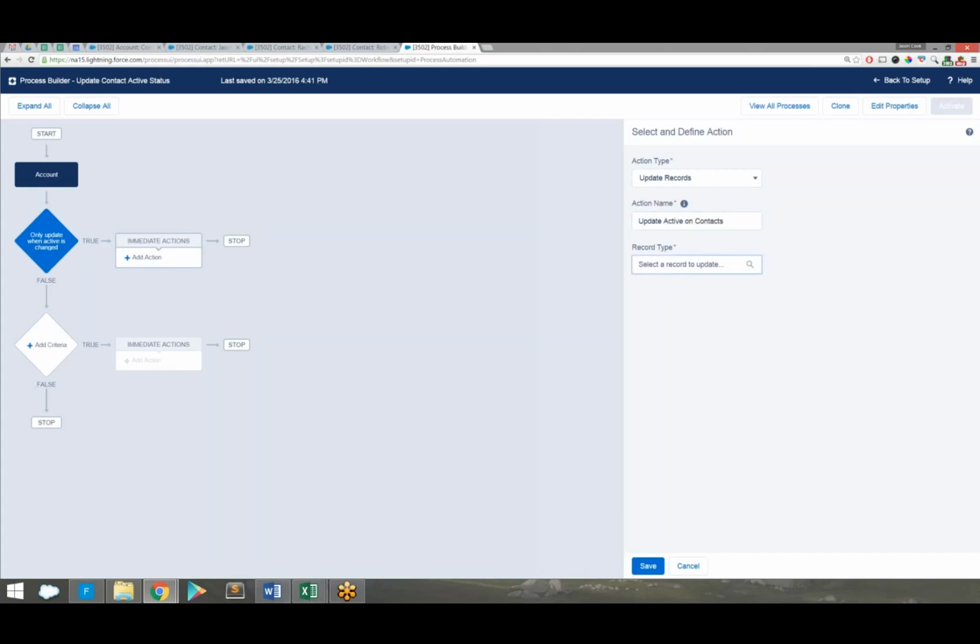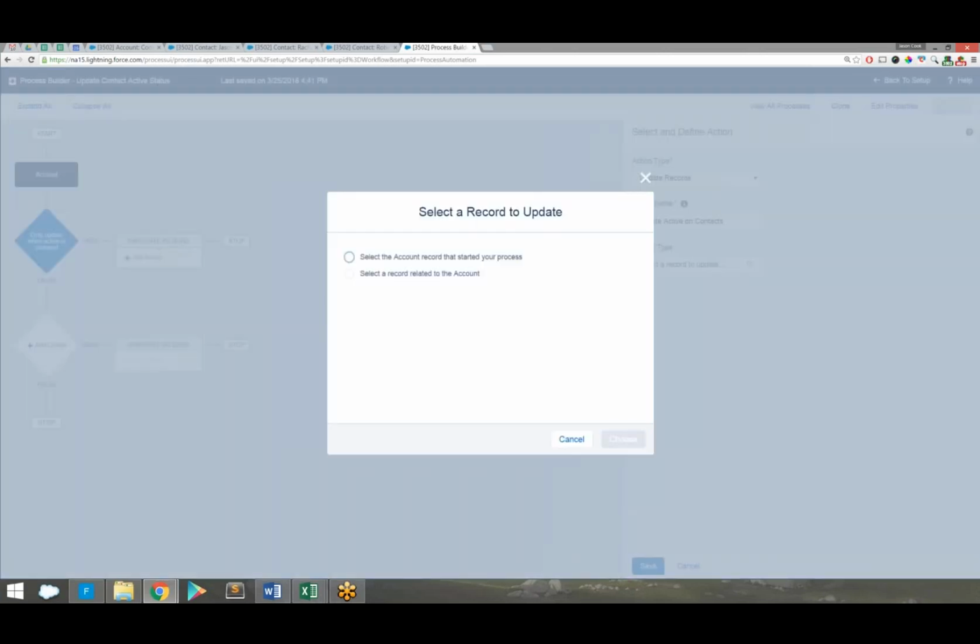Okay. And select a record to update. This immediately is a little bit confusing. Even the wording is a little bit confusing: select a record to update. What does that mean? What if I just want to update this record? Like you check a box on account, and then maybe some pick list value gets set automatically.